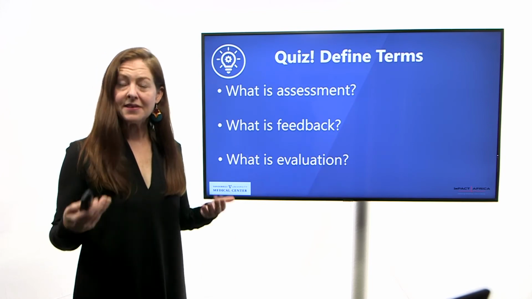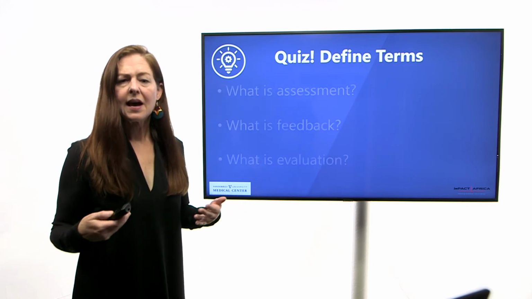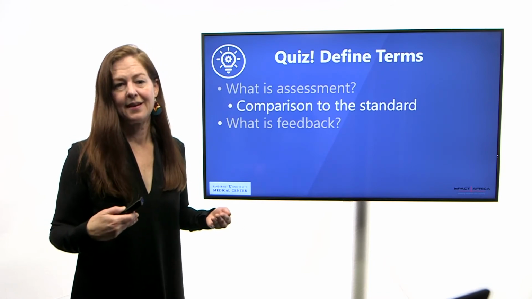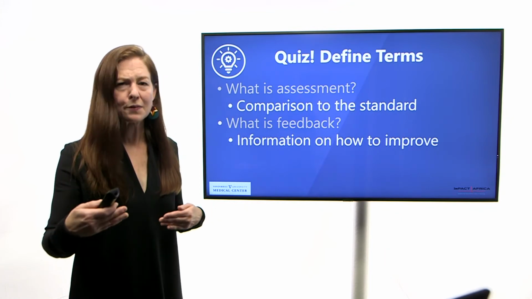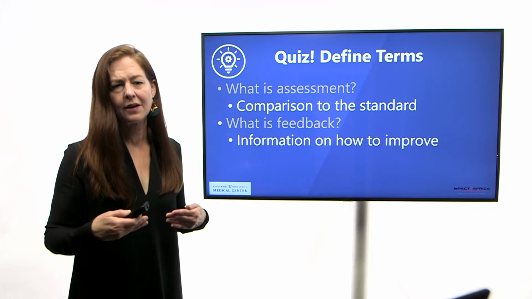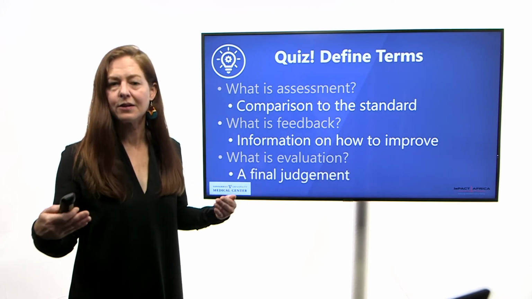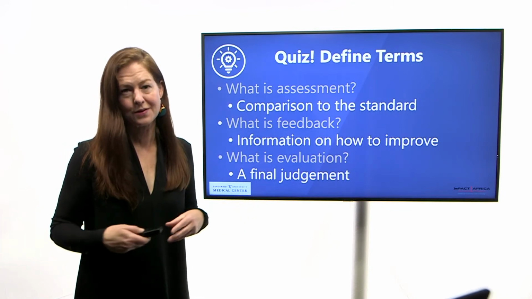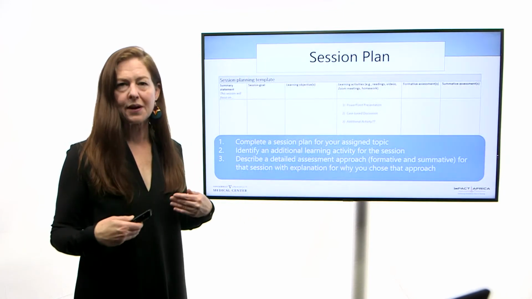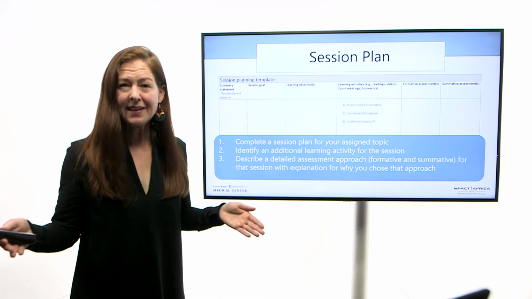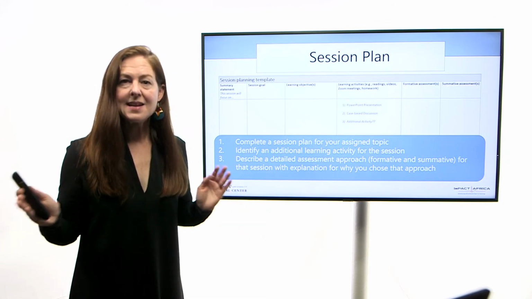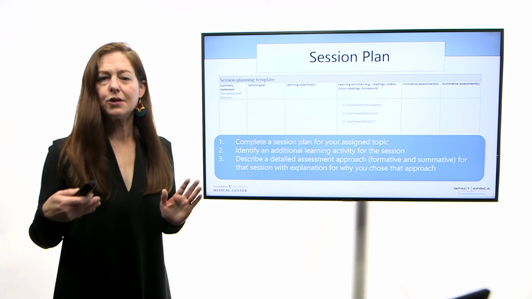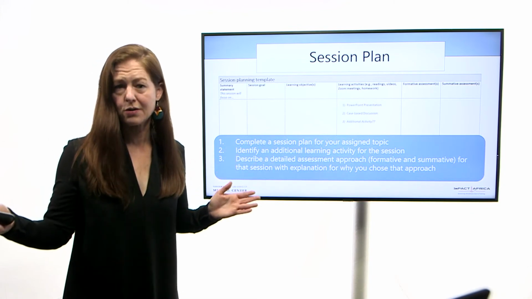So when we think about defining these actual terms, assessment can be considered in light of a comparison to a standard. Feedback is really thinking about information on how to improve for the learner. And then evaluation is a final judgment, usually conducted at the end of a learning experience or a course. So how you incorporate these into your course really requires intentional thought. Now that we have a firm grasp on terms, we can think about how to fit those into your course session or overall course.